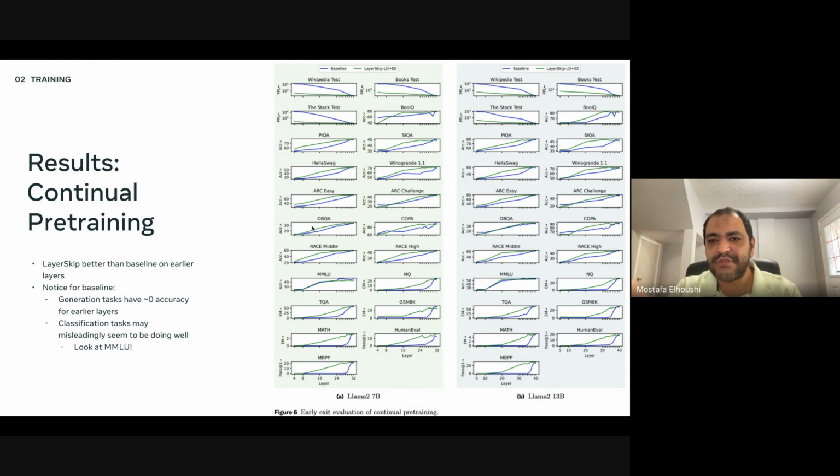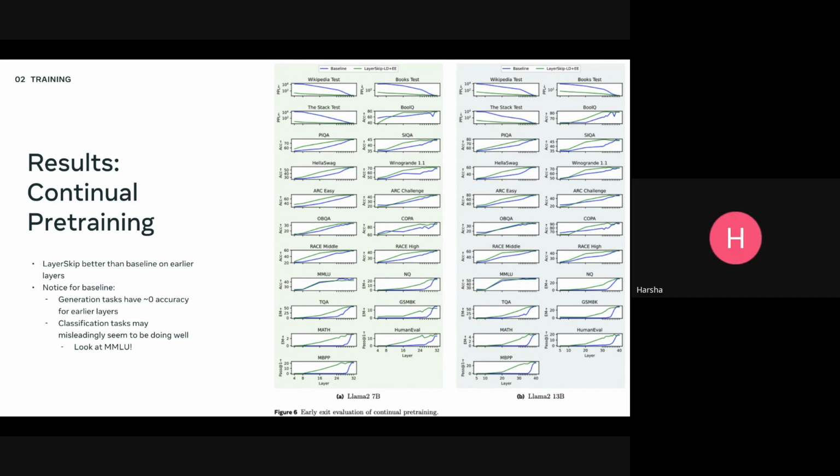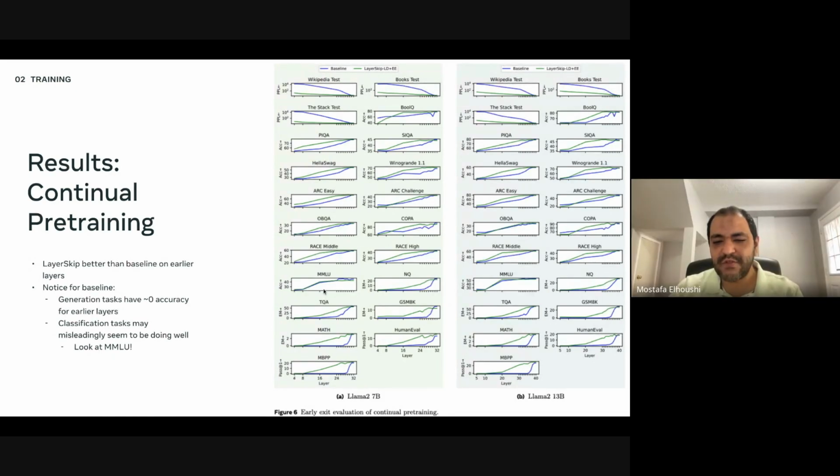Another thing is when you generate one token, you only have 1 out of 4 options to choose from. While in free-form generation tasks, you basically have all the possible tokens in the dictionary, which is like I think 32K to choose from. That's a way harder task. But why MMLU is doing quite well in earlier layers is not clear. I'm not sure why. Thank you for that explanation. That's a combo of why MMLU is doing particularly better than other question answering tasks.